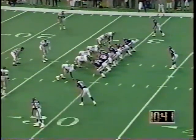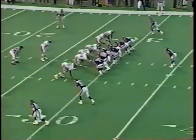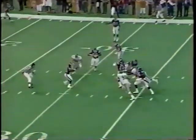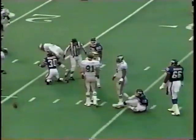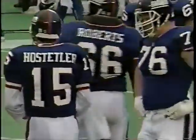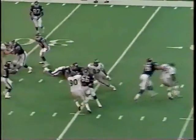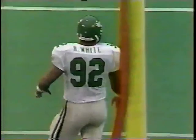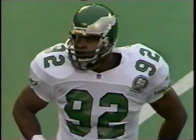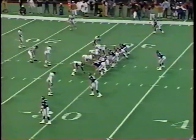Dave Meggett is in the game. First down at the 28. Normally he's been a third-down back. Three wide receivers in with Meggett, and Hostetler tries to get the ball off with an Eagle on his shirt from behind. Meggett was the intended receiver, and Reggie White very nearly picked up the sack. A quarterback can put up with late pressure, but there's very little he can do with quick pressure. Watch Harmon — Reggie White, Harmon — the whole front four seems to sag inside. When you're getting Reggie White inside, you've got to, as an offensive line, keep track of where 92 is. You can't put your center or guard one-on-one against this guy because he cannot be blocked that close to the ball. His reactions are too good.